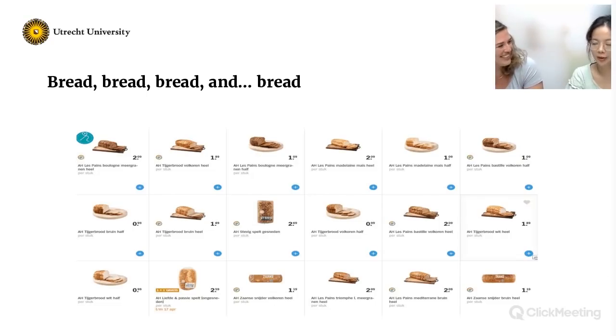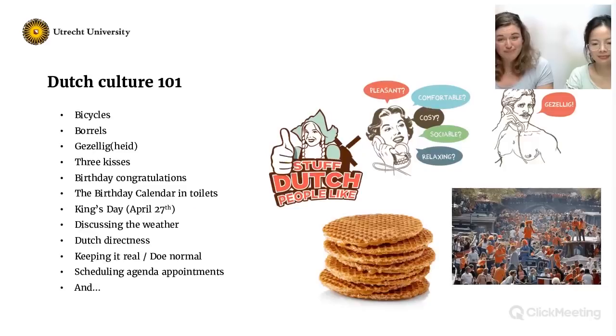Do you eat bread for lunch now that you're living in the Netherlands? Also for breakfast, sometimes for lunch. Wow. I find it very convenient to just have a sandwich for lunch. And I have to say, the bread in the Netherlands is not that bad, actually. No, it's quite good. Yeah, that's true. Usually when I go abroad and I eat bread there, then I like it less, because I'm used to the bread in the Netherlands. Yeah. The quality is very good. Yeah, so that's about Dutch food.